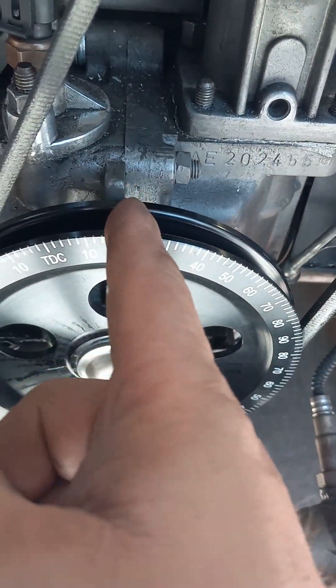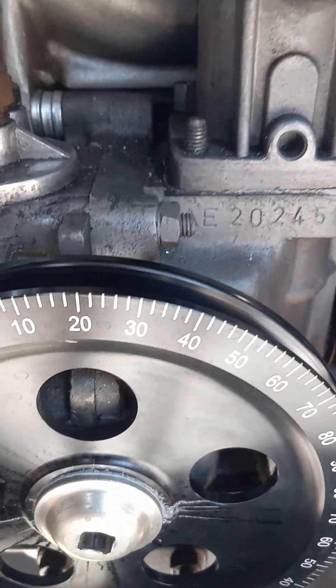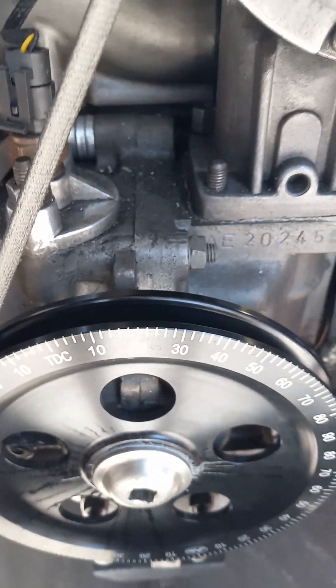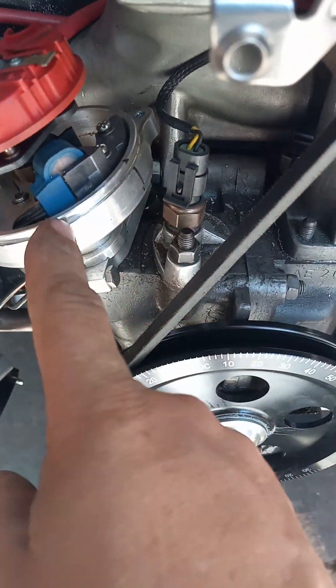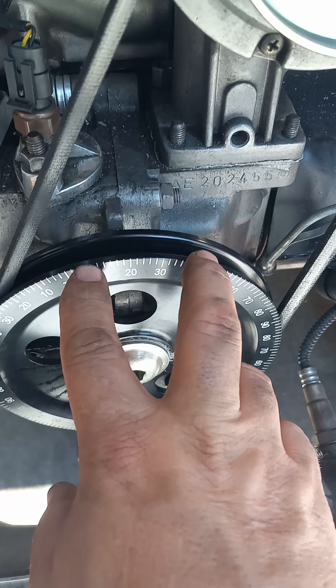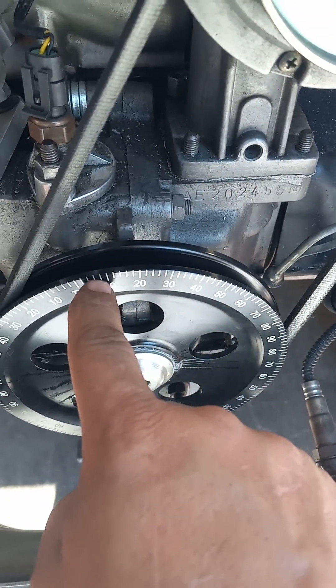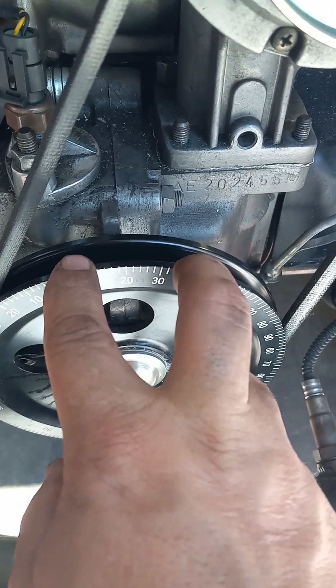So you put yourself on TDC. Bring the pulley up to 20 degrees on TDC — I might be off one degree there, but basically 20 degrees. Now here's a big popular question: why aren't you setting up at 10 when you tell everybody to set them at 10 degrees? 10 degrees is for the crank trigger sensor which goes back behind here. Most Volkswagens run around 30 degrees of timing, maybe a little more, so the distributor phasing is going to be in the middle of that ignition range — 10 degrees being the lowest point.